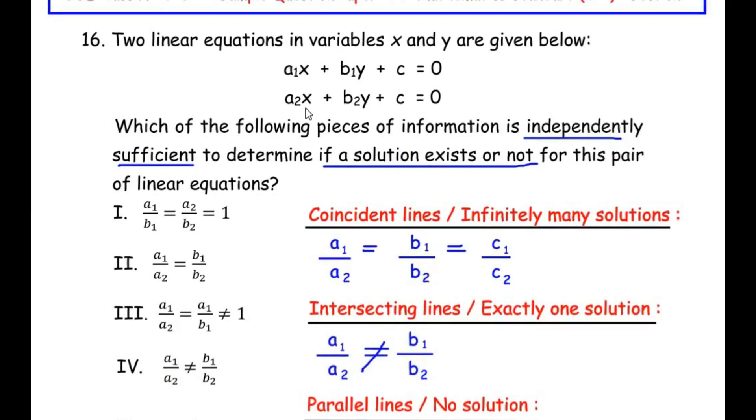As it is given in the three conditions, here it is going to be a₁/a₂ and b₁/b₂ and c₁/c₂. You can see the c is same, so c₁ is going to be c over c₂ is going to be c. Now we can easily divide the c from each other, so c over c, and we can replace this c over c by 1.